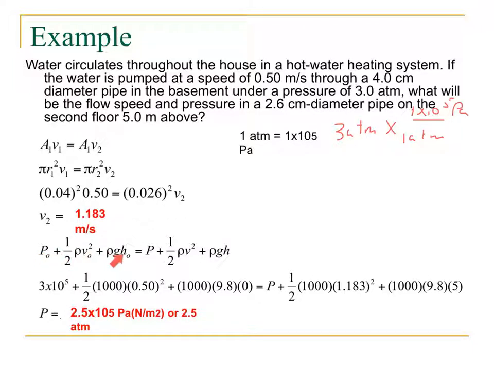When we look at our formula here, what we see going on is that basically the energy per unit volume before will equal the energy per unit volume after. We're going to see our initial pressure energy, our initial kinetic energy per unit volume, plus our initial potential energy per unit volume will equal our final pressure, our final kinetic energy per unit volume, and that added to our final potential energy per unit volume.